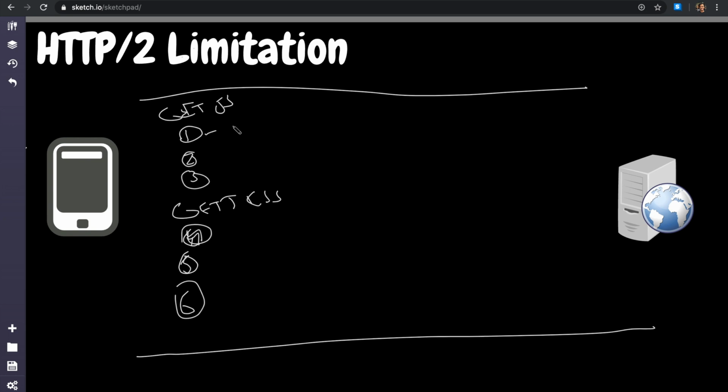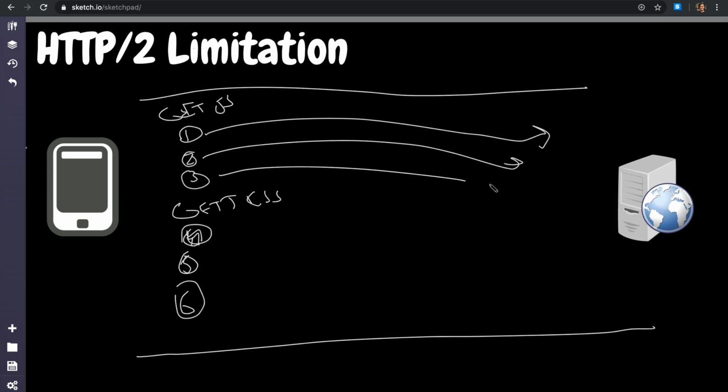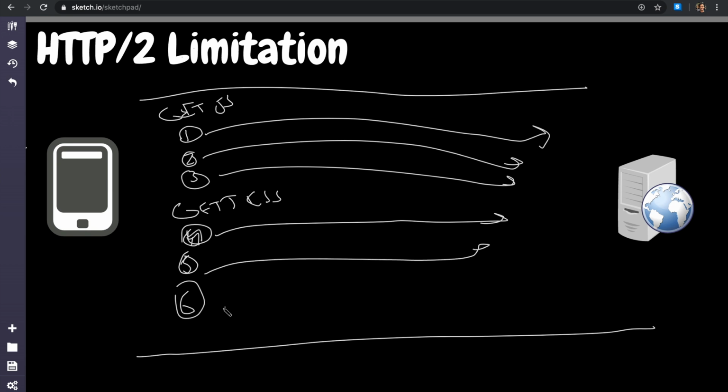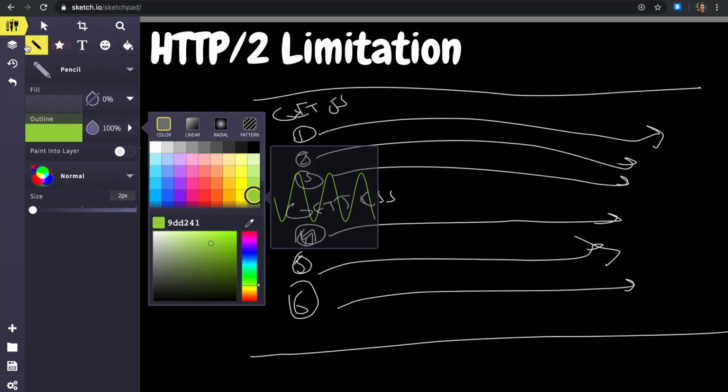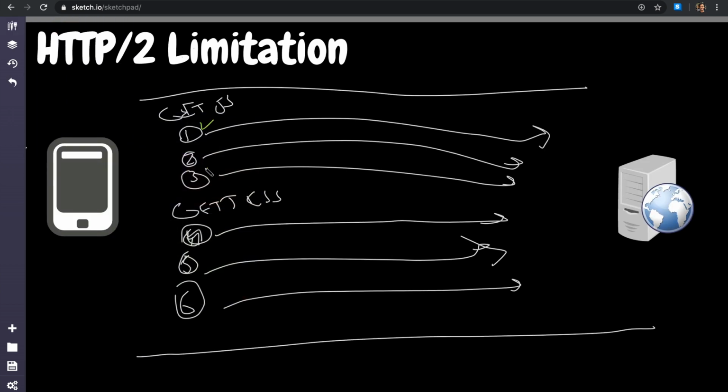I send packet number one, I send packet number two, I send packet number three, I send packet number four, I send packet number five, and six, right, to the server. And the server will say, okay, I am the green, the server is the green, let's say. Hey, I received number one, I received number two, and let's say number three was damaged, right? And you received number four, number five, and number six successfully, right?